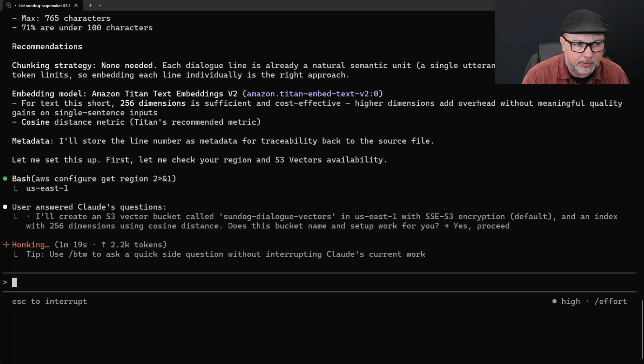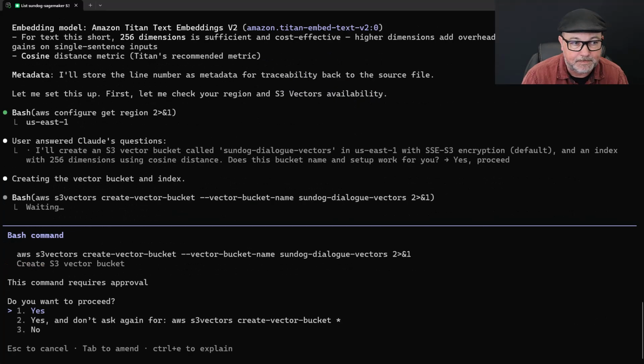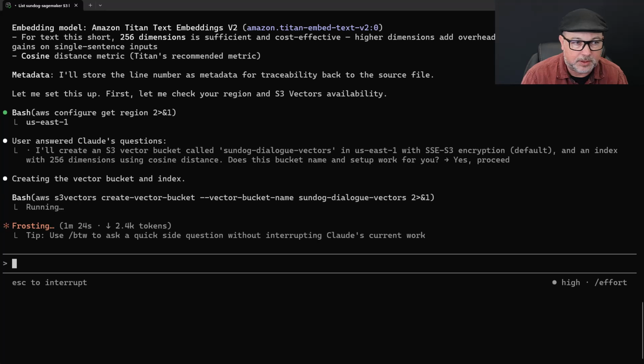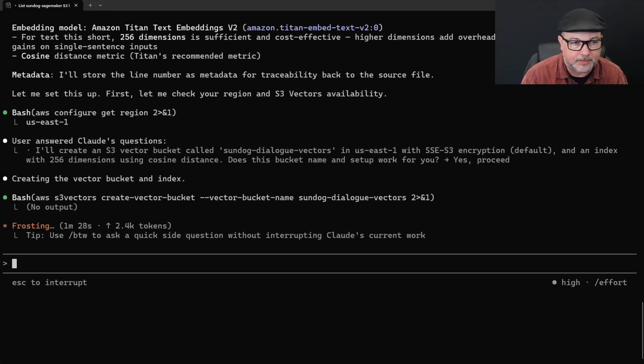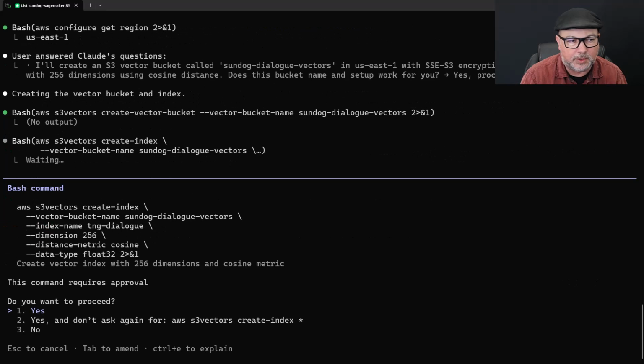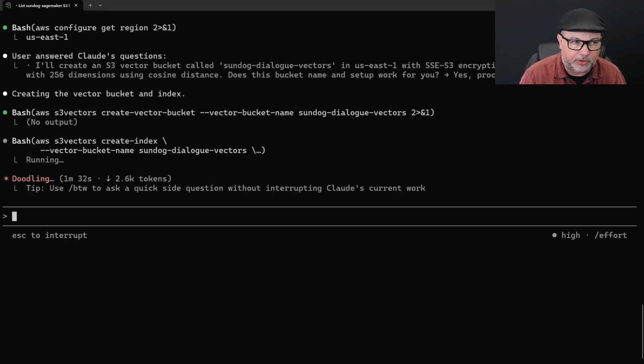So it's going to go ahead and create the bucket, and then it's going to have to go about the work of creating those embedding vectors and putting them in it and indexing them. So with an S3 vector bucket, you also need an index associated with it. So it's going to take care of that as well. Go ahead and create the bucket, and then I assume it will make the index within the bucket. There's the create index step. Again, specifying the number of dimensions that's consistent with the embedding model that I chose of 256.